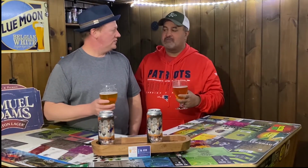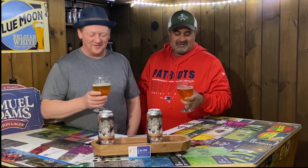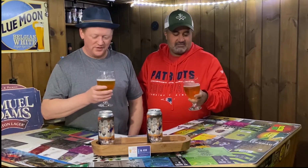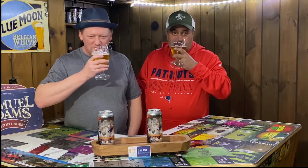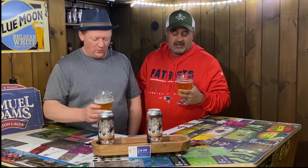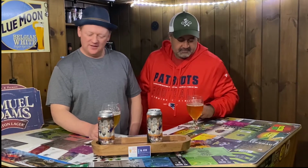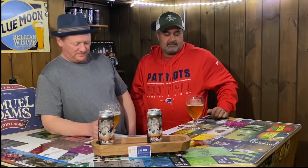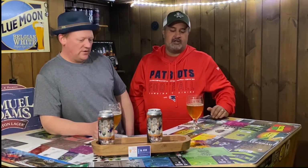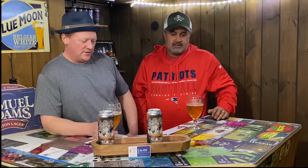I think this would go good with some really good ribs, some grilled corn. Honestly, I can see this accenting ribs and some sausages, any kind of barbecue, ribs, brisket. Yep, exactly. Pulled pork sandwiches. I agree. It's a very different beer. It is different. I gotta say, a farmhouse ale. Unique for sure. And I don't think you can just find this anywhere. You've got to go to the brewery. They don't mass distribute this at all.